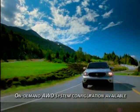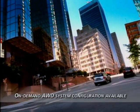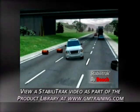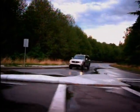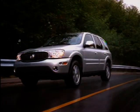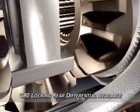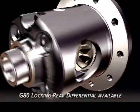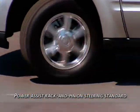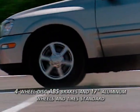In addition to the rear-wheel-drive configuration, Rainier is also available with all-wheel drive. The system is fully automatic and constantly monitors for wheel slippage. The Stabilitrack stability control system is standard and includes integrated traction control, helping the driver keep Rainier on its intended course. The available G80 locking rear differential provides even greater control — when wheel slip occurs, it locks the rear axles together, providing maximum torque to both wheels; when both wheels regain traction, the differential returns to the open position. Maneuvering is made easier with power assist rack and pinion steering and a turning circle of 36.4 feet. Four-wheel disc anti-lock brakes and 17-inch aluminum wheels with all-season tires are standard.